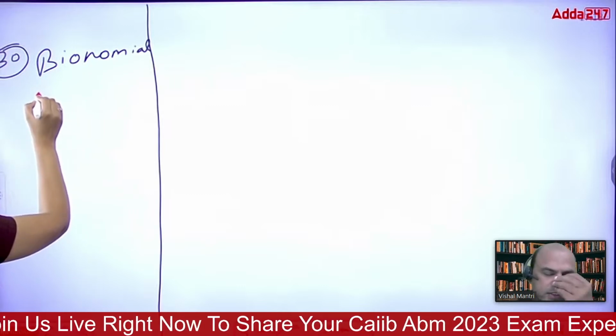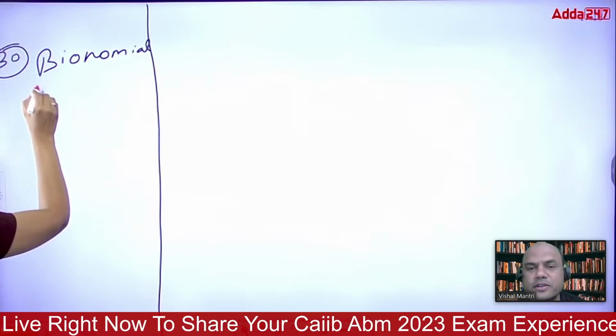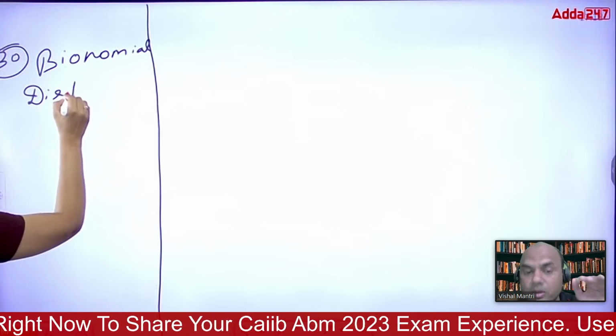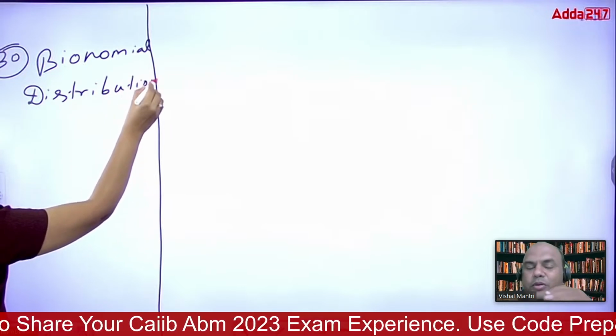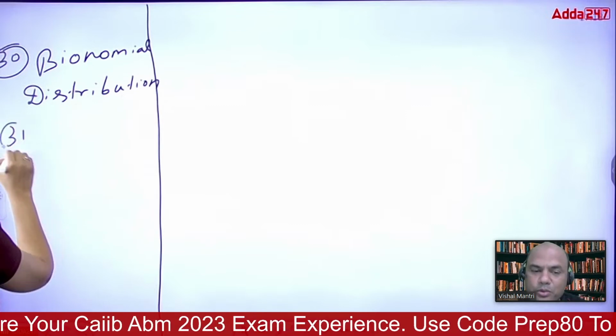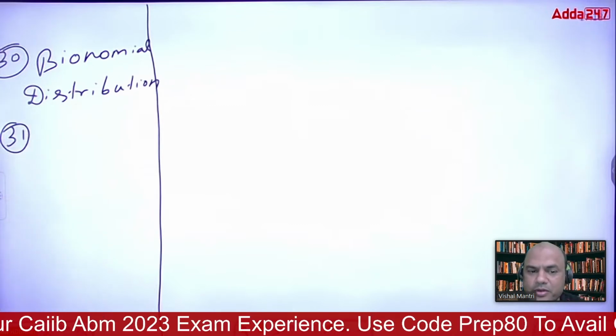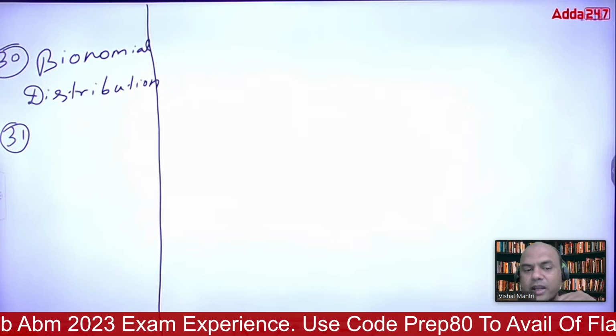In a binomial distribution, n was given as 8 and p was given as 1 upon 2, and we had to find the mode. That was the question, right? So mode is always what? Mode is always (n plus 1) times p, that is 4.5. Or there is one more method of finding mode.